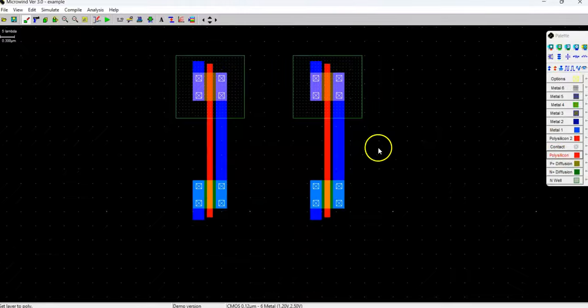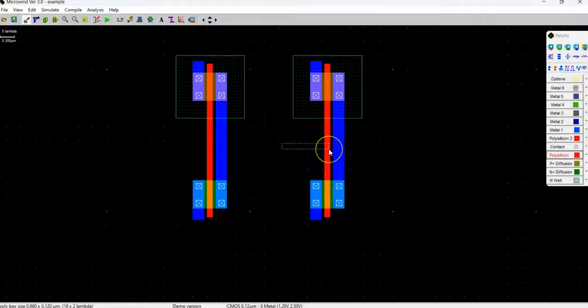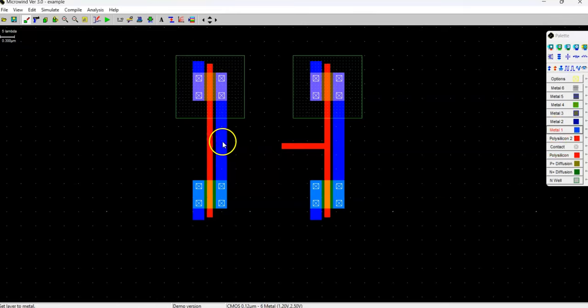Now what I will do is I will extend the poly of this inverter, and extend the metal one. Now you connect them with the help of metal poly contact. Okay, this is connected.